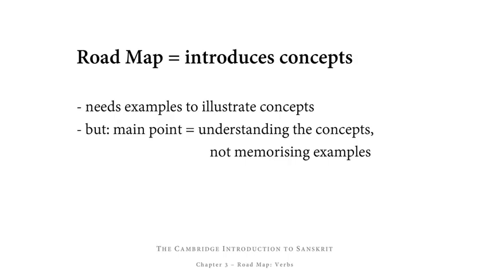The point of this chapter is to introduce you to a variety of concepts, all relating to Sanskrit verbs. And in order to illustrate these concepts, we will need individual Sanskrit examples. But the main point of the chapter is for you to understand the concepts, not to memorize the examples. So don't worry if you can't remember individual forms, you don't have to.